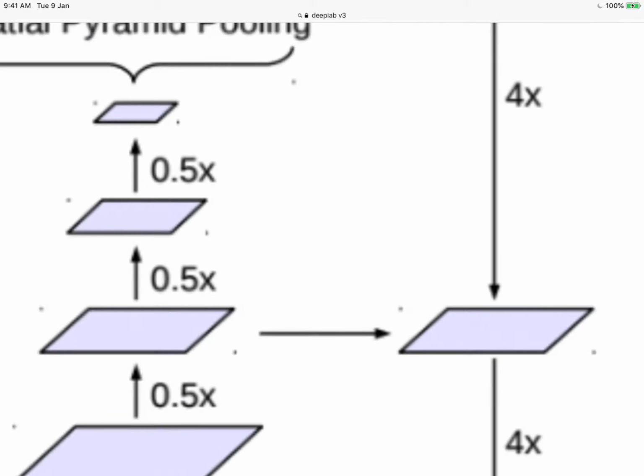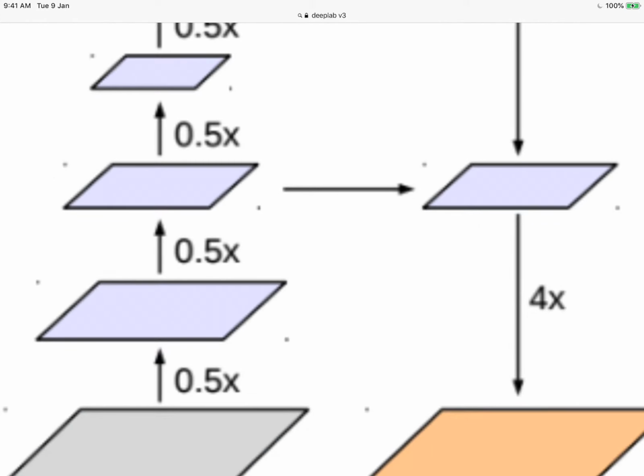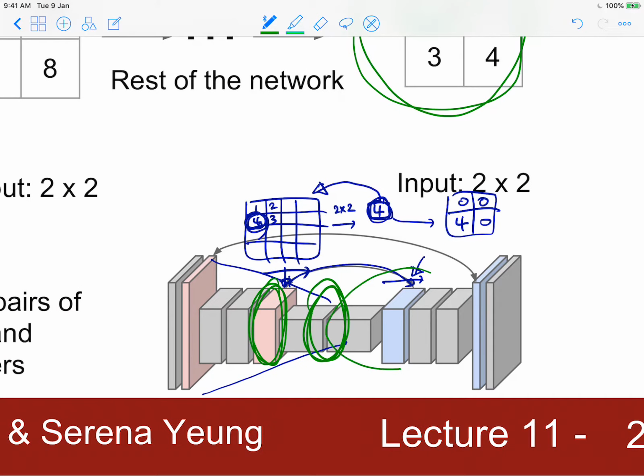And then for here, we see this 4x and 4x. It's like upsampling by the ratio of 4, okay? So given the particular spatial resolution of our encoder output as an activation map, we just upsample. We want to increase the spatial size by the ratio of 4, right? So in this case, if we use the deconvolution layer, this decoding part will also have trainable parameters to define our deconv filter coefficient, right?